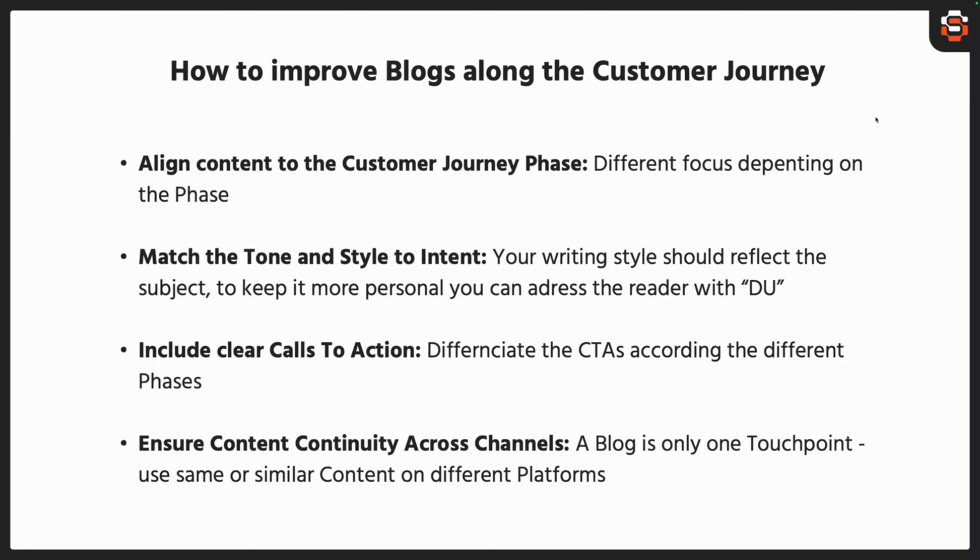Then it's also important to match the tone and style to the intent. So your writing style should reflect the subject. For example, if you are explaining a topic easily, it's important to have easy language. If you want to dig deeper into a topic, it's, for example, important to have reliable sources. And it's also important to address your reader personally. And in German, you can do this with the Du. And also, it's important to include clear calls to action. You have to differentiate the calls to action according to the customer journey phase.